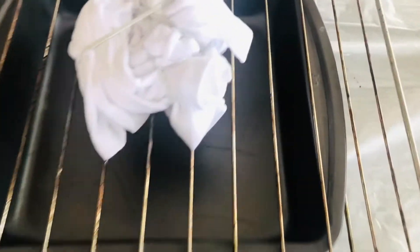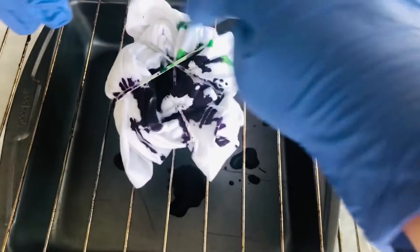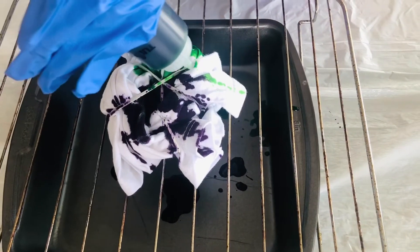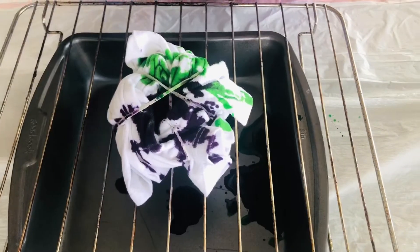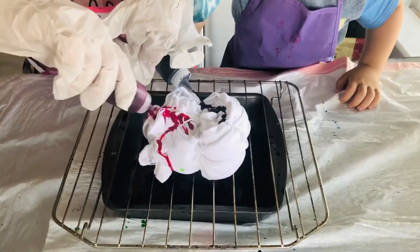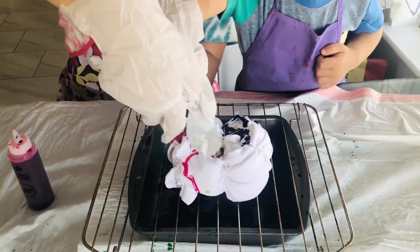Pretty much we're gonna tie-dye this into specific quadrants, or you can just get a little crazy with it — squirt right here, get some green in there! There you go — whatever you want it to be, it's your imagination. Get creative with it and have fun. Good job! Are you ready to do mommy's shirt? Let's go! That looks like really cool colors. We gotta move it around — let's do one at a time.